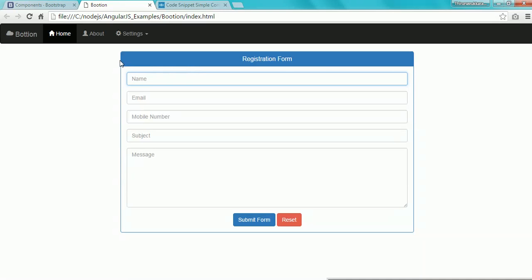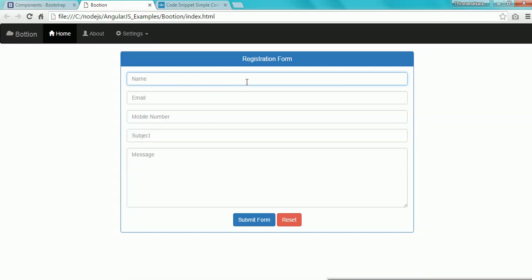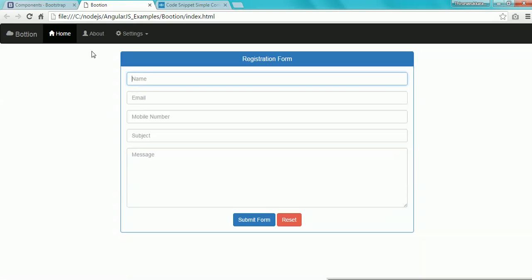Now you can add your custom CSS on top of this, whatever you want to do. But we have not even written a single line of CSS. We don't have our own CSS file, but still we are able to bring up a beautiful navigation bar, beautiful icons, and different colored buttons. You're able to do this in very little time. In a very short time, you are able to start up your projects. That's the beauty of Bootstrap, and I hope you like what Bootstrap provided.